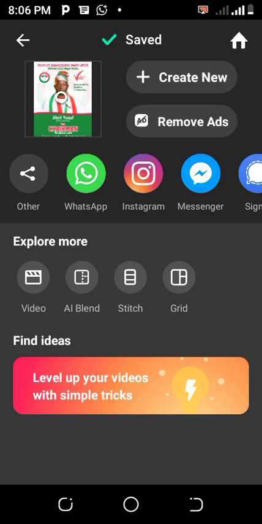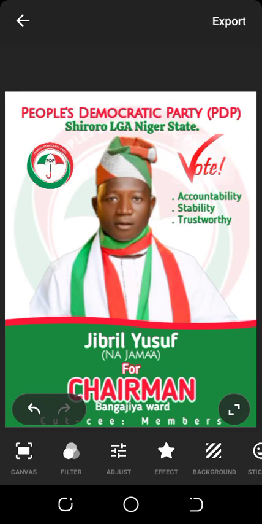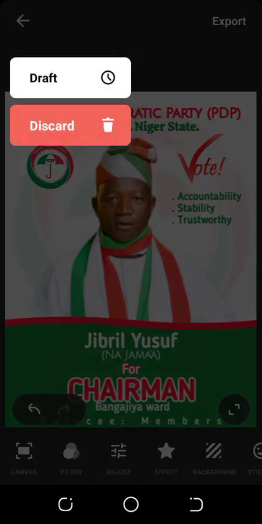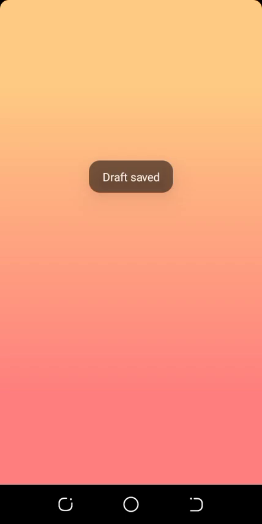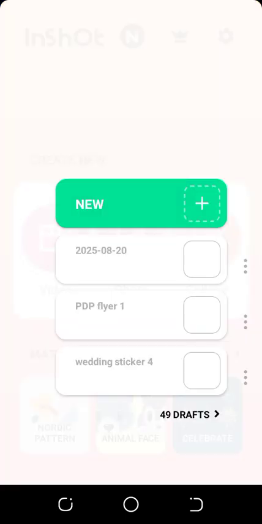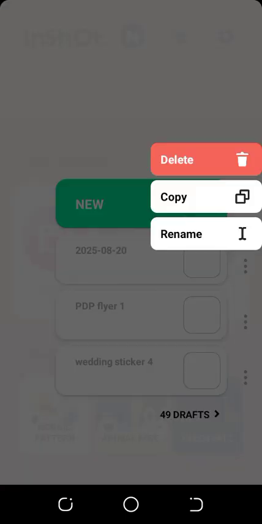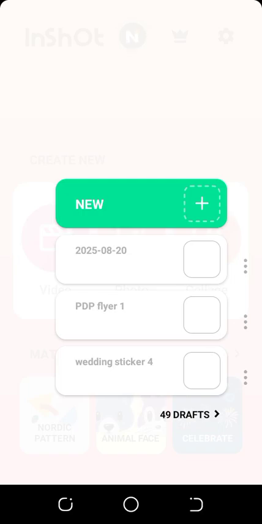So it is saved. I'll just go back and make sure I save it in a draft. So I'll go back and save it as drafts. I'll come to this photo and then I'll click on this, then I'll rename it PDP flyer 2.